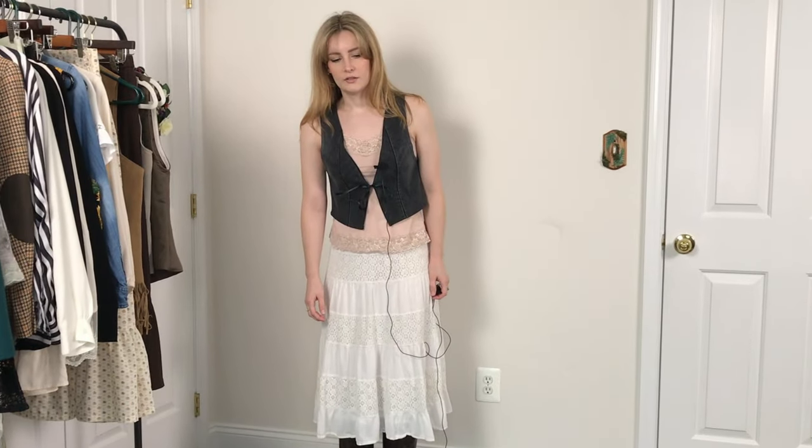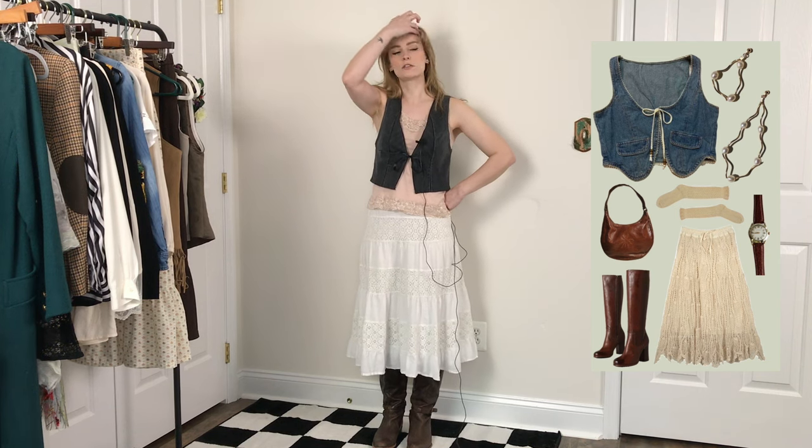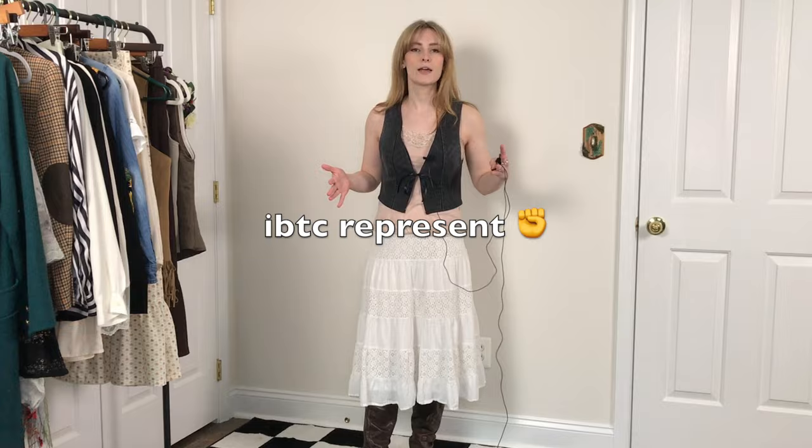This one is just not coming together. I thought it would be super straightforward — the picture is such simple things. Obviously the vest is different; this is the one I made last week. I am thinking about making a second one with some lighter wash denim fabric. But they don't have a shirt in the picture with it, and the vest is not enough coverage, even as small as I am. I tried a white tank top and wasn't liking how that was sitting. It's so straightforward in the picture, but it's just not really coming together in reality. I do want to try a couple different things before I give up on this.